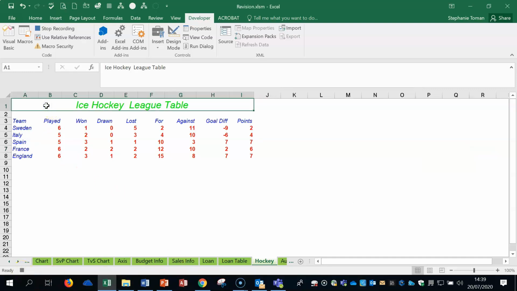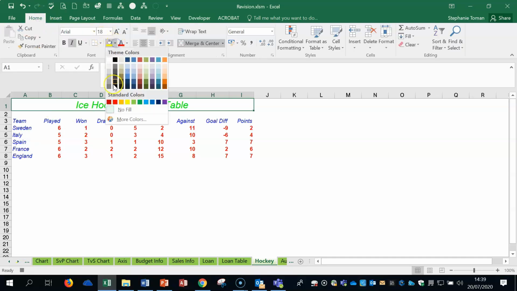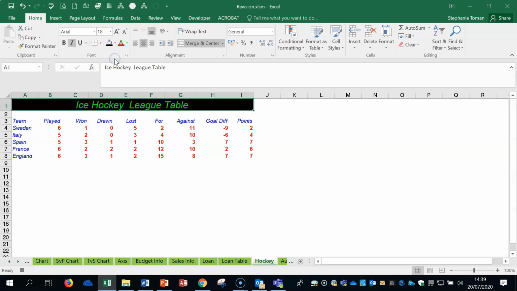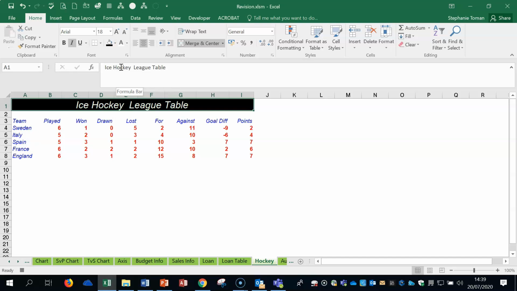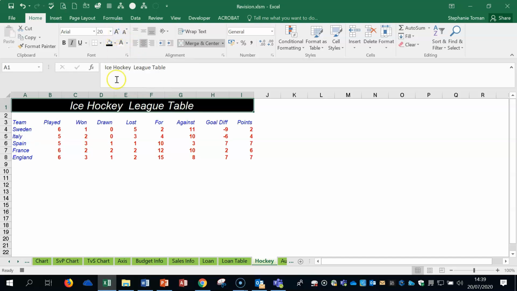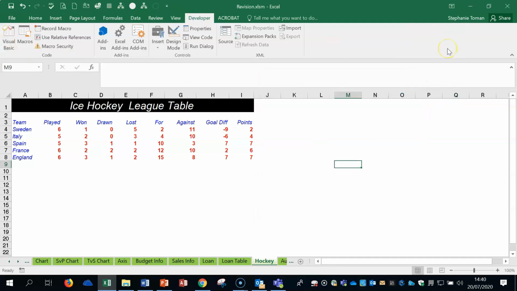That's automatically clicked on the whole range, which is helpful. Into the Home tab. Let's do the black background first, and then the white text colour. Then I've got to remember to change the font size to 20, in case I forget. And then stop the macro. And that's done. I can even have a sneaky look, which I probably wouldn't do in the exam, to see if it's there, and there it is. Okay, good. Now we're moving on to the next one.